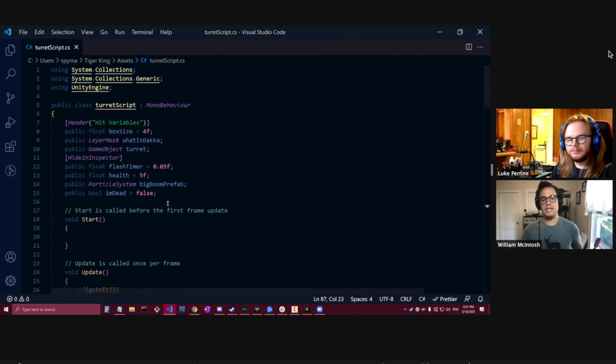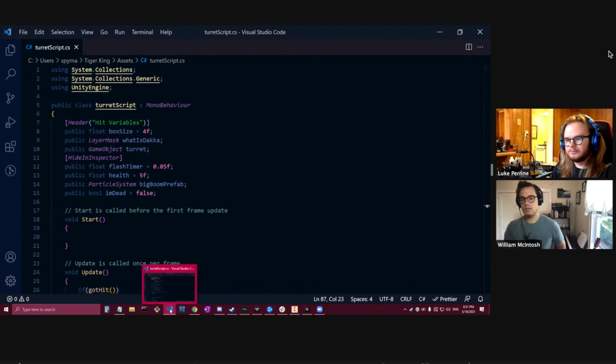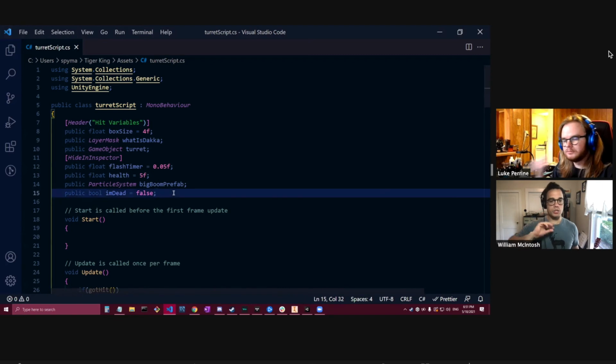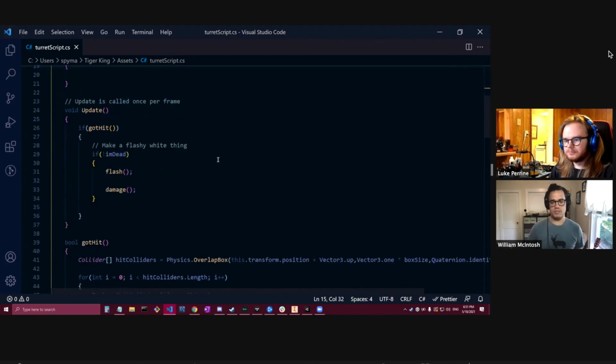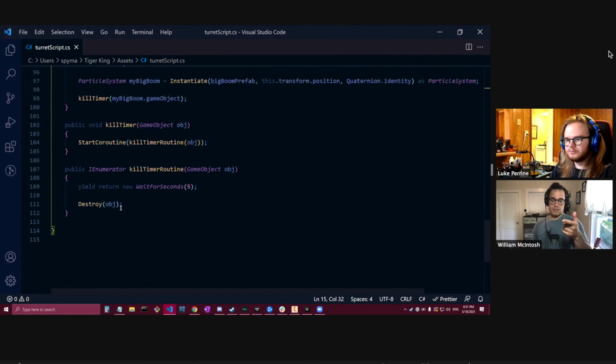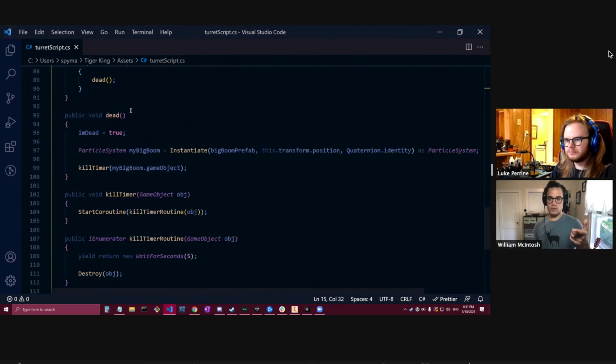So we can do it in the code. I think it'd be better to do it in the code. What I mean is that we're just going to call it one time where it's going to look at its own self and just grab the objects as opposed to us dragging and dropping them in. Less stuff in the inspector. Yeah. So if we go down to the bottom, this is going to be in our function. All right. After we've called our explosion and we're telling it to die.